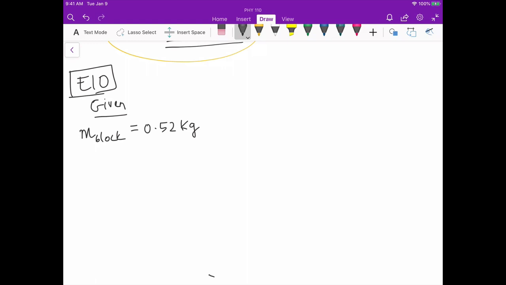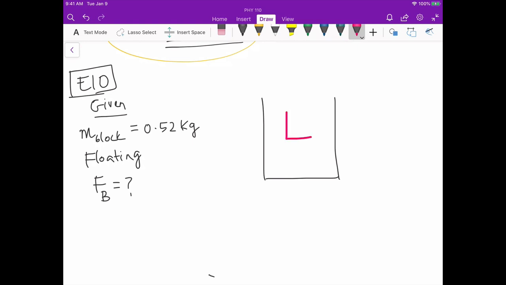So you have been told it is floating. Then how much is F buoyant? I'm asking you a very simple question, but at the same time, for everyone who takes a general physics class, I want you to understand what is happening here. So the problem literally states the following. You have a container, and then a block in there, and the block is just floating in water. It's floating. It's not falling, it's not rising up.